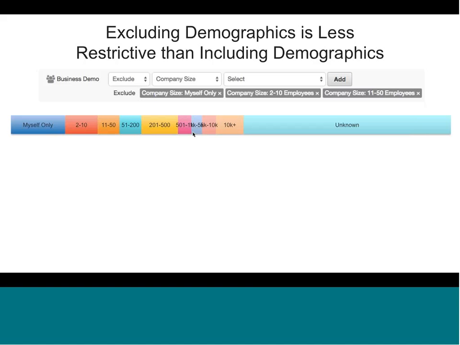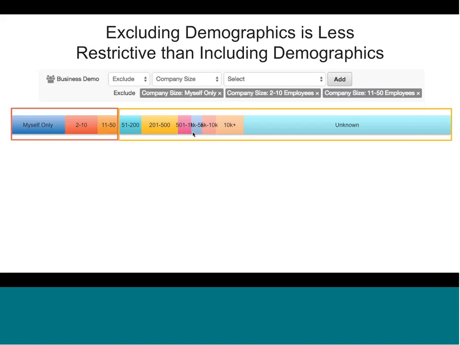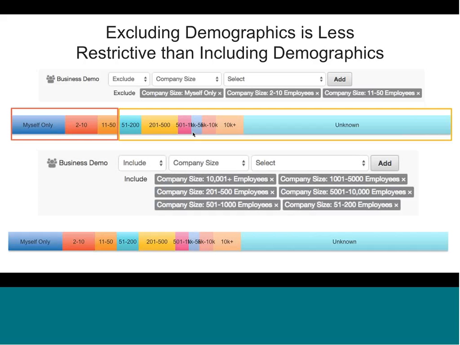So I'll exclude myself only, 2 to 10, 11 to 50, exclude this group here in the visualization, and we're left with everything else. So that's well over half because we've got those larger company sizes, and we're also leaving in the uncategorized people, since there might be some folks in there that are the right size company and we just don't know it. On the flip side, I might take the opposite approach and include only those people at company sizes that I know are large enough. And so that's going to include only this group with known company sizes. And we're going to be leaving out everything else. So that leaves us with a much smaller target audience compared to the first way of doing it.